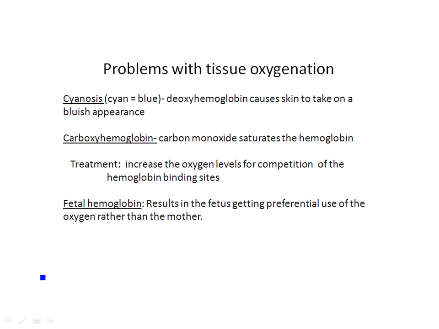Another thing that you'll hear about is fetal hemoglobin. Hopefully I don't have to tell you what fetal hemoglobin is. The name says it all. It's the hemoglobin that you would find in a fetus. Well, it turns out that fetal hemoglobin has a much greater affinity for oxygen than maternal or the mother's hemoglobin. So if you're pregnant and you're in a stressful situation and you're not getting enough oxygen, the fetus is going to get the oxygen preferentially over the mother because fetal hemoglobin has a greater affinity for that oxygen. Okay? All right.